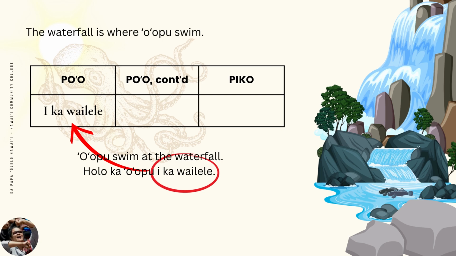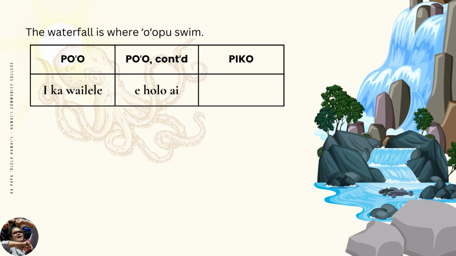Next comes the painu. The poʻo of this pepeke will actually continue like a second poʻo, and this is where we place the painu, swim. E holowai. E painuai is a māka painu, a tense marker, which I will speak more of in a bit. Quick note though about the word swim.